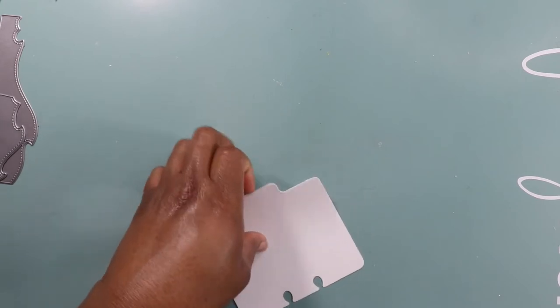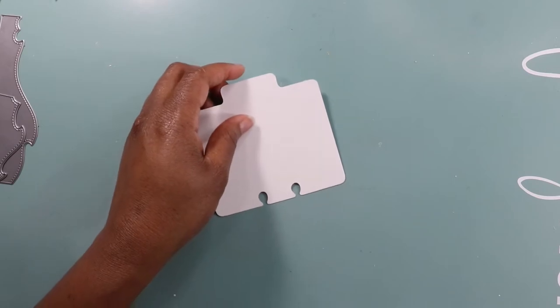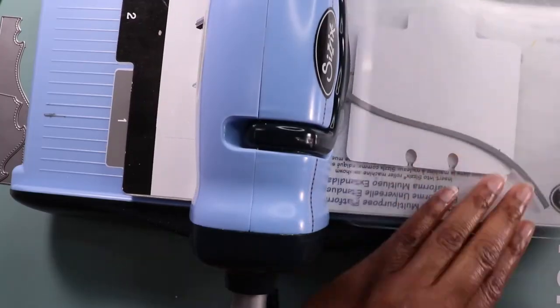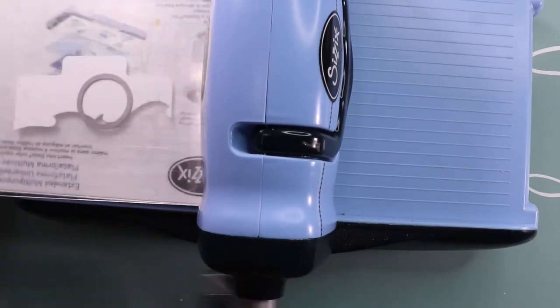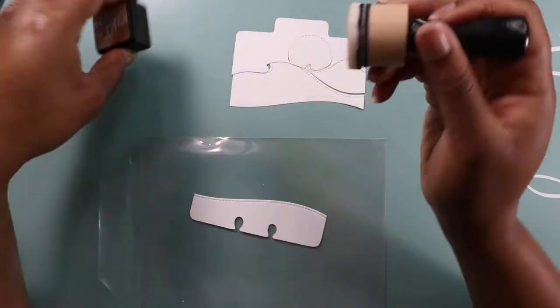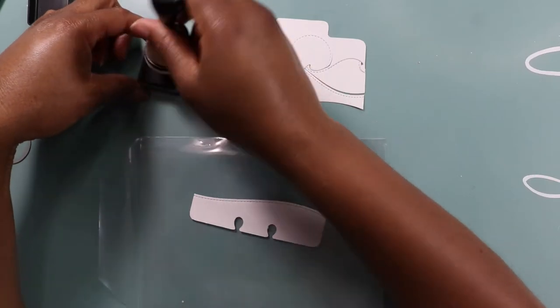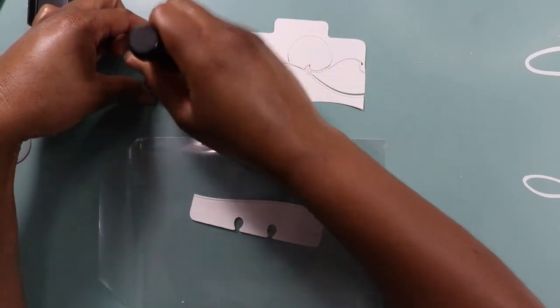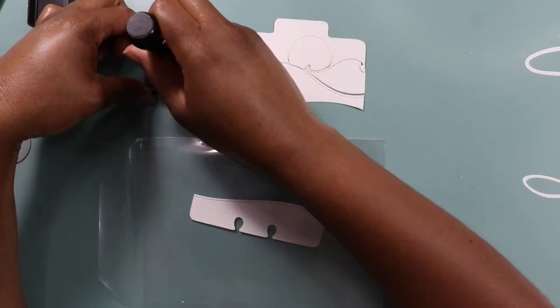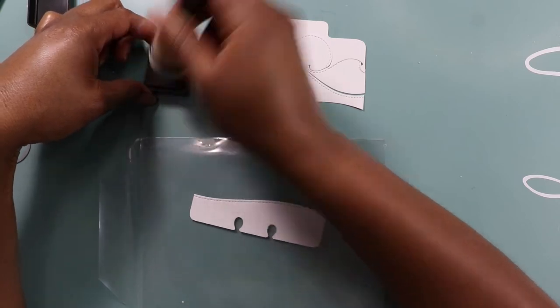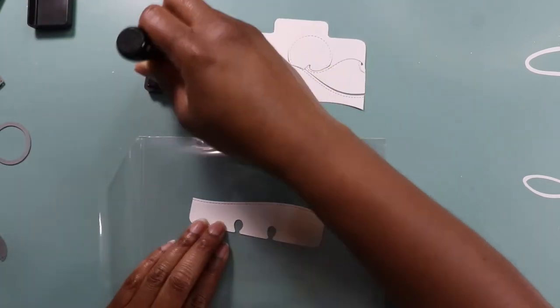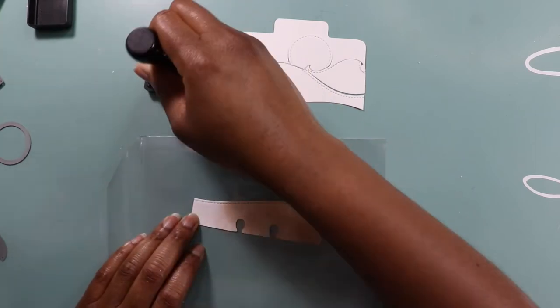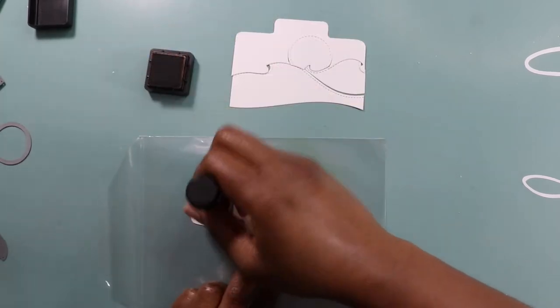I am going to get my little heal and put it on here. So the bottom is going to be like the sand, so I'm using the tea dye ink and I'm trying to get it very saturated because instead of blending, I'm kind of just gonna stamp this on because I want it to look grainy, kind of like sand. I'm grabbing that tumbled glass and I'm going to work my way up.